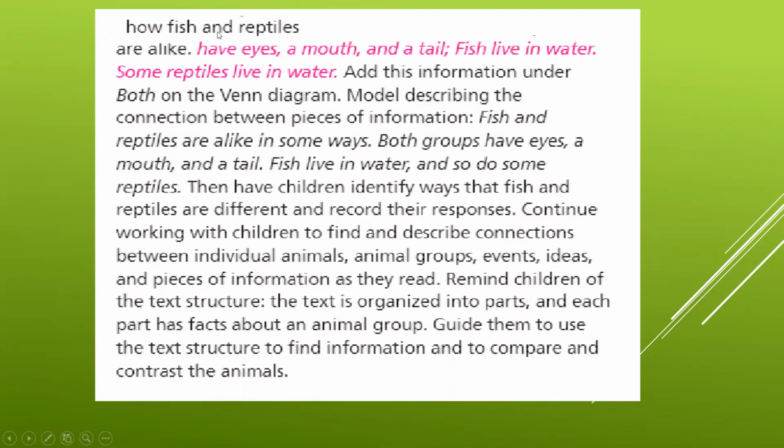Now we are comparing between fish and reptiles. How are they the same? Both of them have eyes, a mouth, and a tail. Fish live in the water. Some reptiles live in the water. Some, not all of them. So both groups have eyes, a mouth, and a tail. Fish live in the water, and so do some reptiles.